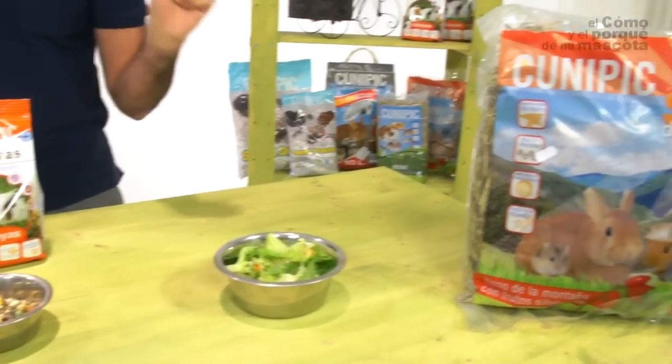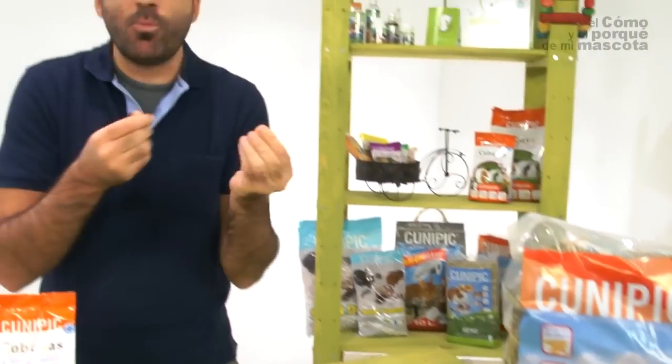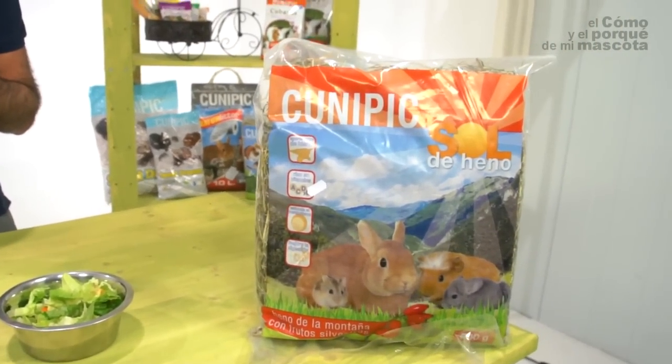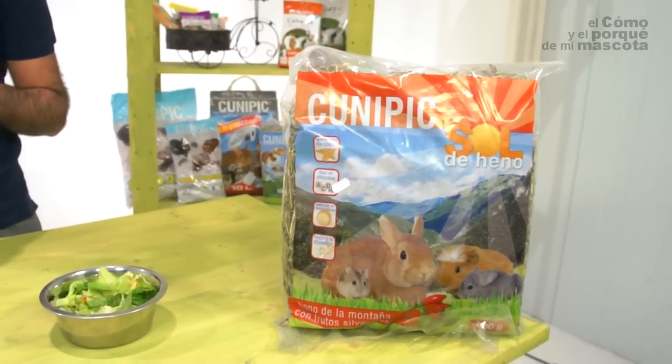If they are not used to hay, this is what they will find more difficult to eat, as it's very dry and tough. But if they are hungry and start to lose weight, it will be easier for them to digest it. Try with different types of hay. Many include a variety of plants depending on each brand. They will possibly prefer the greener ones.